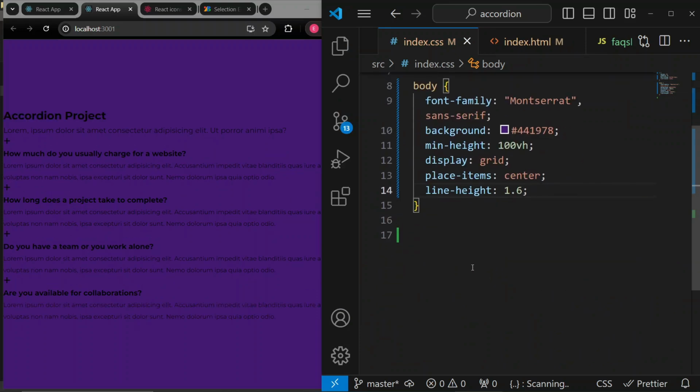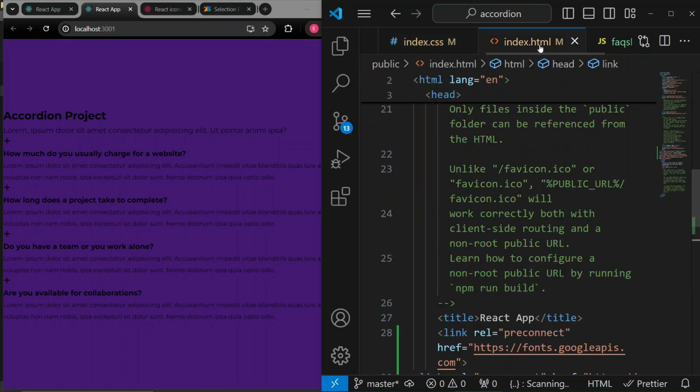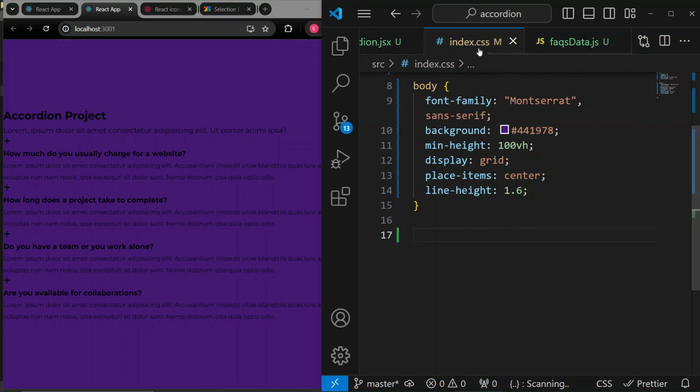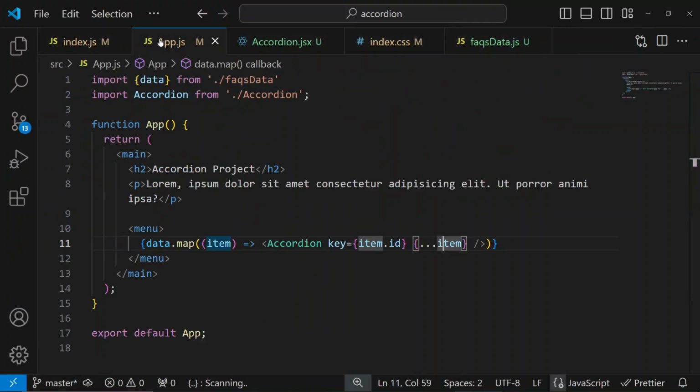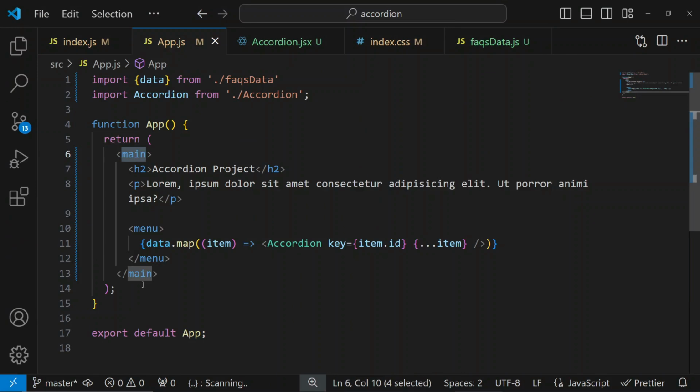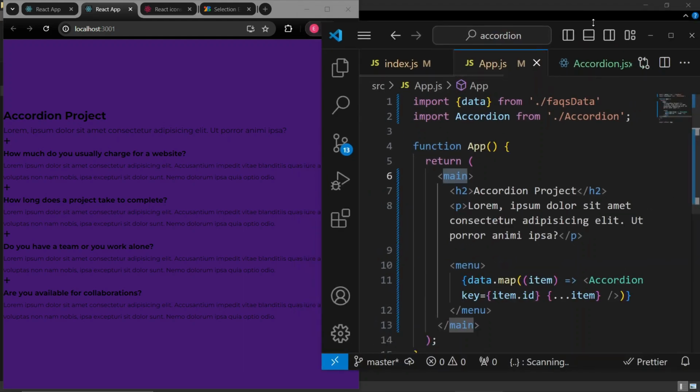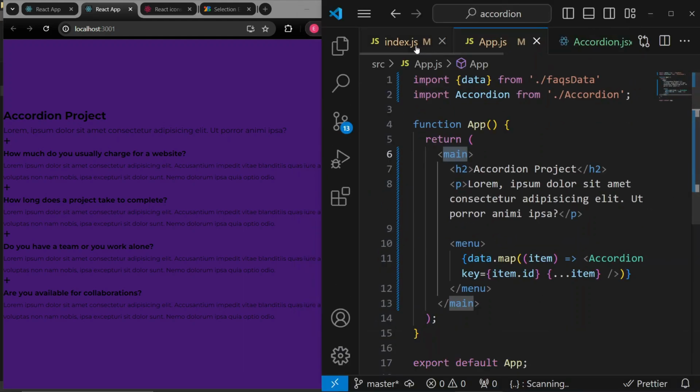Nice. Right, now let's target the main. Okay, remember we have a main. Let me close this. Let me make sure you see this before, right? Remember we have a main tag that wraps around everything. We are going to get that. Okay, so let's target that. Where is my CSS file?